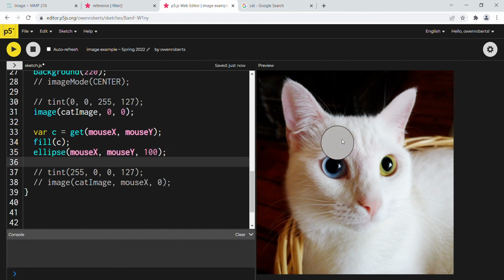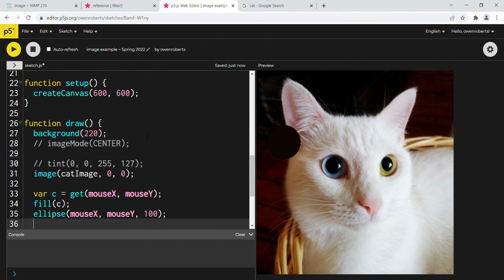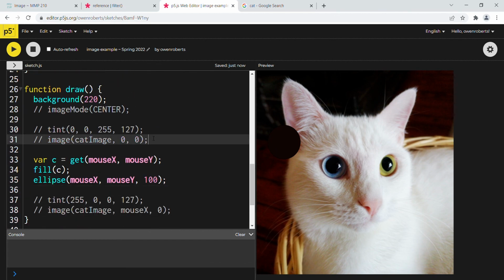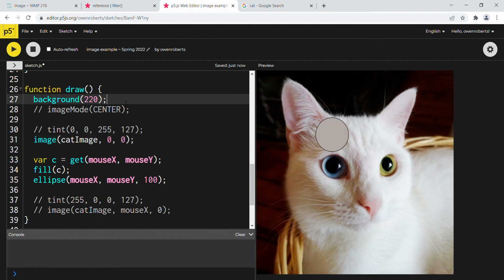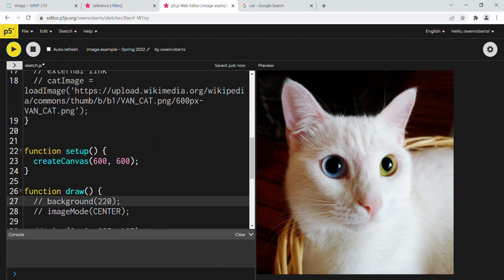So one quick example of something that would be cool with that. If I don't even display the cat image, or no, how would I do this? I think I still have to display the cat image. But maybe if I take out the background. No, because I'm still drawing. Oh, you know what? I would need to save all of the dots. That's a little more complicated than what we're ready for yet, but that's okay. So I think this is enough for now.